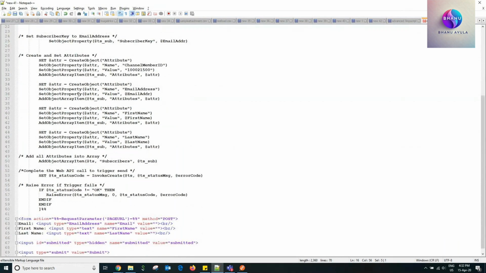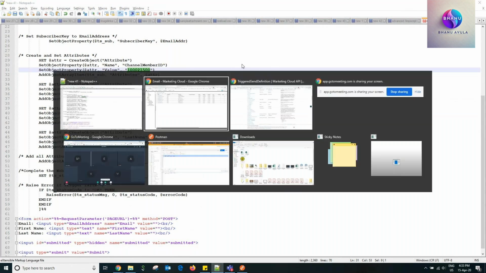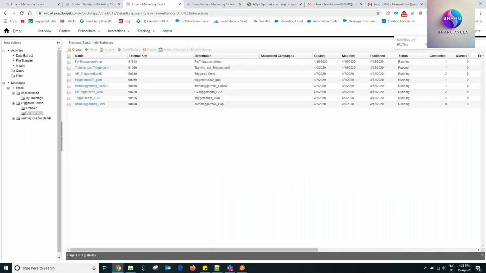So here, when you are declaring these attributes, when you know the attribute, you would put an attribute. Every attribute will have a name and a value. For example, name is the email address, and the value you're going to put here. First name is the name, the value you're going to put from the URL, last name is here, and this one you're going to put. And how this works is, you have to put your MID. So you have to put a MID here.